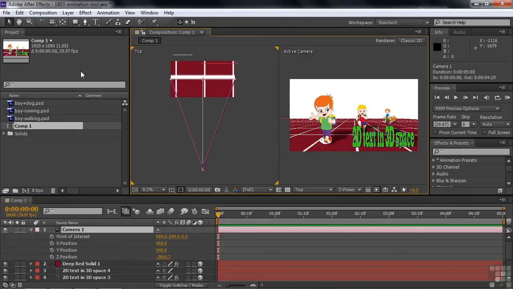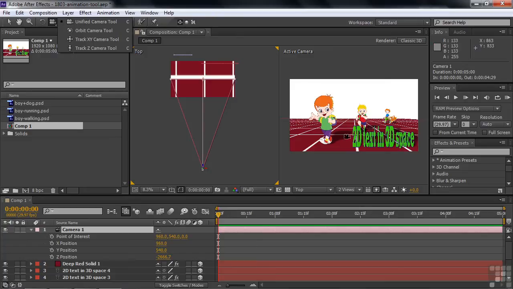The Unified Camera tool is over here. You click on that little drop-down area. You see there are 4 tools. There's a Unified tool and then 3 tools within it, basically. Orbit kind of spins things around. Track XY tracks in the XY plane, not the XZ plane, but the XY plane, the flat plane that we're looking at. And track Z goes in or out like that. So we just take the Unified Camera tool and work with that, because if you have a 3-button mouse, it's a breeze to work with this guy inside the comp panel.